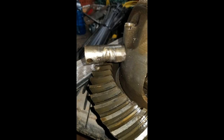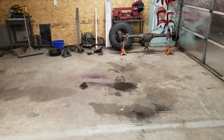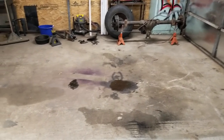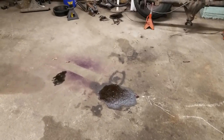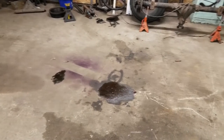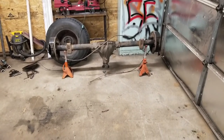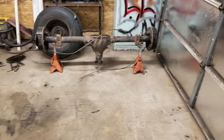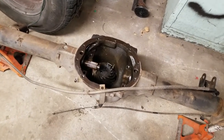A few moments later. What the? Just kidding. Yeah. The truck is already out. We are going to jump to this part of the video because this is like a fail video. As you can see, the whole rear end is right there, minus the whole chunk. And of course the axle.